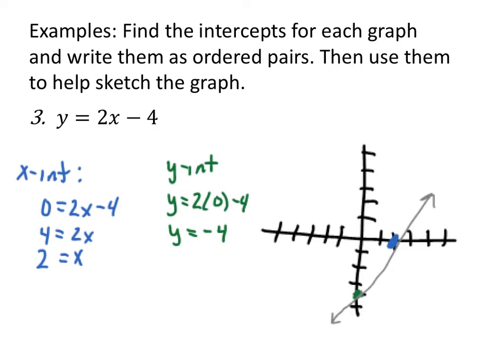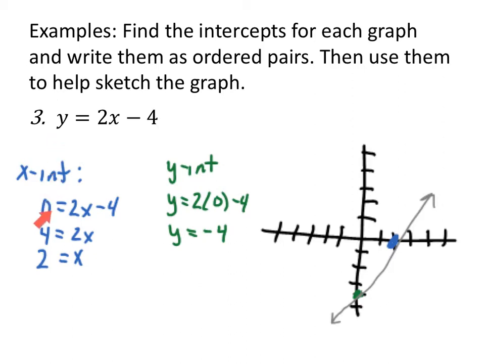But if they're not in standard form, like y equals 2x minus 4, we have a little bit more work to do. The y-intercept is still straightforward. We'll still put in x equals 0. 2 times 0 is 0. Minus 4, I'll get y equals negative 4 for a y-intercept. Your b value is always going to be your y-intercept, and we'll talk about that more in a minute.